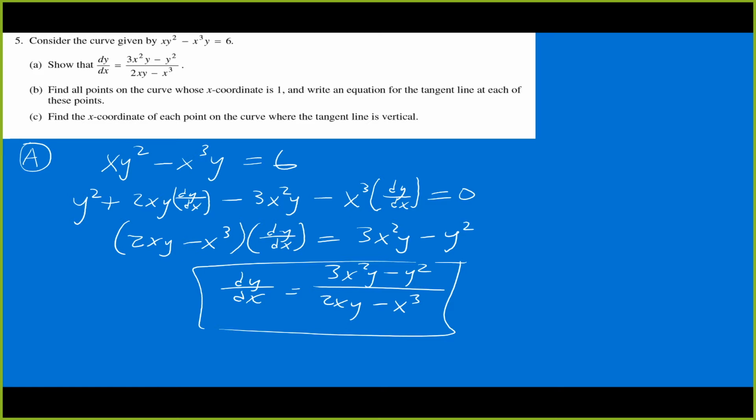If I derive xy squared, this first part here is product rule. So when I derive the x, I get 1, so that's 1y squared plus, when I derive the y squared, I get 2y to the first power times the derivative of y. So that would be 2y dy over dx times the x I had originally. Is everyone okay with this part?